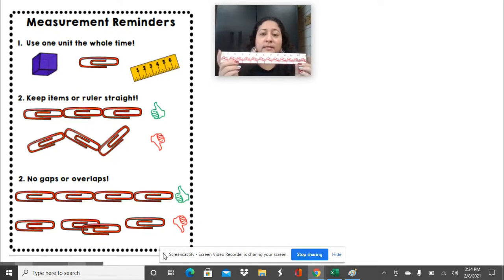So why is it called a standard measurement tool? It is called a standard because wherever you use it, or whatever ruler you use, it's always going to be the same length. So if I measure a pencil and it's 4 inches long, and I give that pencil to my friend in Austin and I tell her to measure it with her ruler, it will also be at the 4 inches mark.